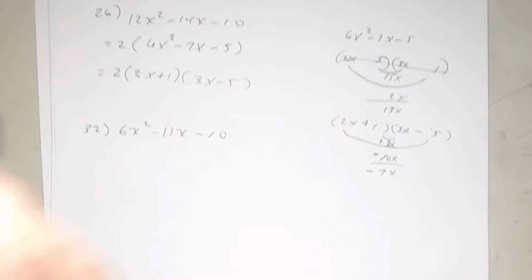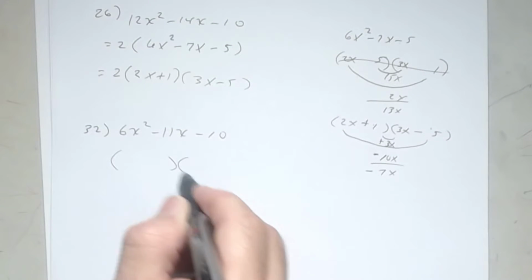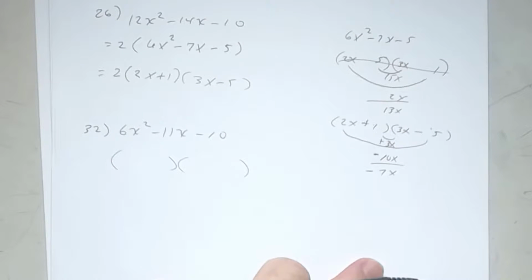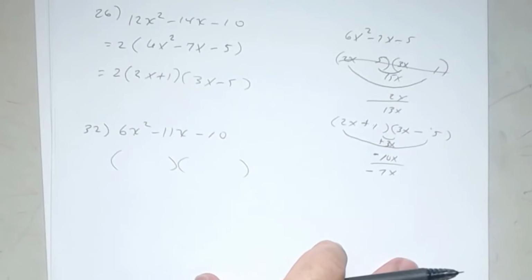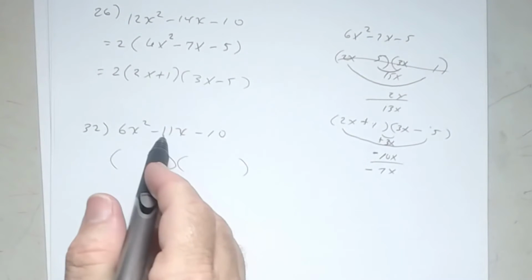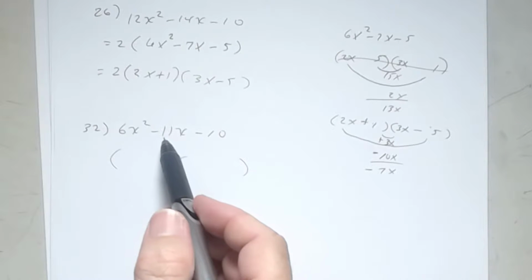So what's the GCF though? Well, it's got to be 1. Why do you say it's got to be 1? Because 11 is prime. Oh, I see. So the only possibility is 11 and 1. Okay, I got you. Is there any other reason? No, I was just wondering why. But you're right. 11 is prime. The only divisors of 11 are 11 and 1.